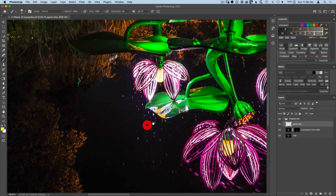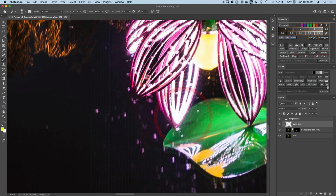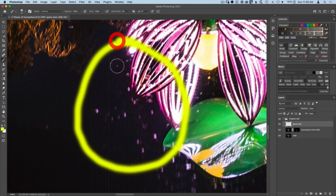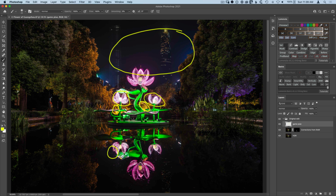Looking down in the water here, this is something very peculiar to older cameras like the D800 I was shooting, but you can see that there are these vertical streaks in the water, and that's just in every single raw I shot. It's just something about this scene and the capabilities of that camera, it didn't work very well. So I want to fix this as well, and I've got some tricks that I'll show you in Lightroom in a moment.